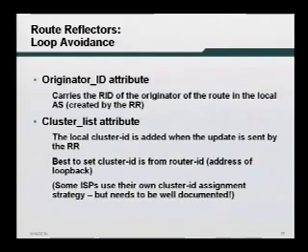There are two new BGP attributes that were introduced. The originator ID, which carries the router ID of the originator of the route. And there's a cluster list, which is a little bit like the AS path, but the cluster list is basically a list of cluster IDs. In other words, the route reflectors that the prefix announcement has been passed through. So it's a little bit like the AS path. It's used there to try and avoid loops within the iBGP.